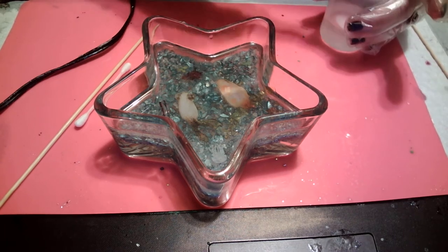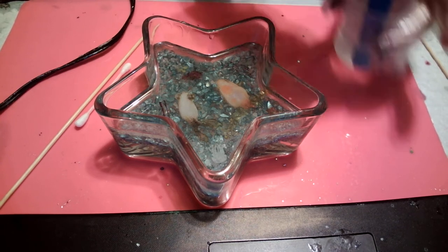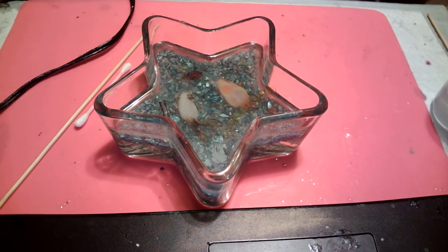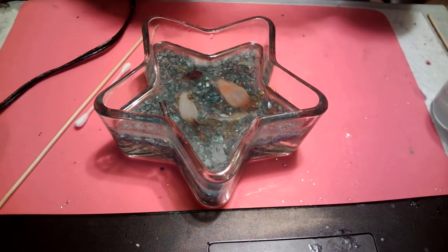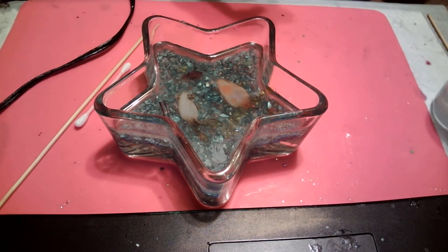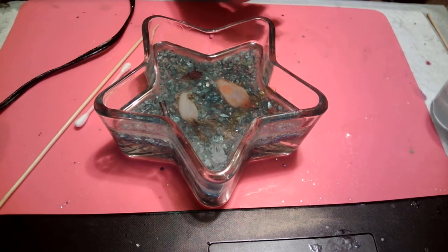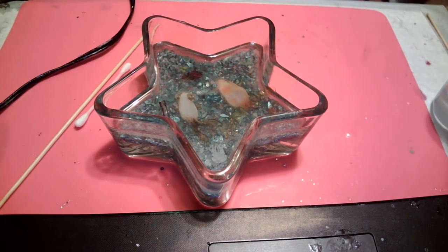Hi, I'm back. I am back. Yes, I am. Got my resin mixed up. Just stirring it a little bit so it'll break them bubbles. So yeah, it's done. I'll let it sit there for a minute. Now, I got to take my gloves off because the stickers will stick to my hand. And I'm gonna put another little jellyfish because it covered up my jellyfish. This ain't the top layer. We've got one more after this, so I'm gonna save my jellyfish. I'm not gonna put anything in this layer. All right, where are my fish?